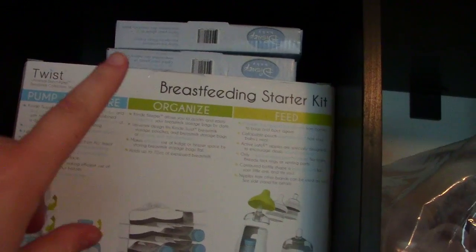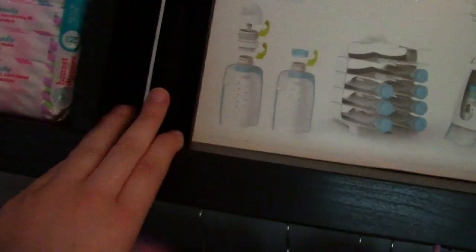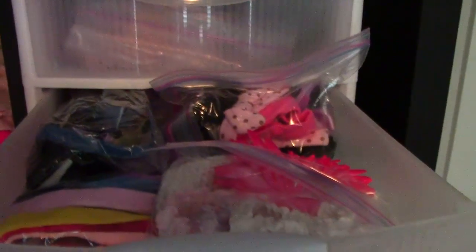Those are just things I left over from the girls, like the handprint kits. Random picture frame. Like I said, it's very random up here. My pump parts, a lot of them are out being used right now. I picked up a baby journal, a baby book. Towels and washcloths. Up here, hopefully you can see in there, there's random soothers that I've had with the kids that they never liked, so I held on to them. And then just a whole bunch of, hopefully you can see what I'm doing, bows and headbands and all sorts of things. My first daughter was bald till she was 3, so I have a lot of hair accessories and head accessories. And then just the remote for the mobile.